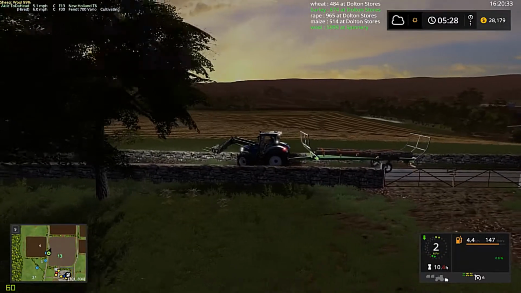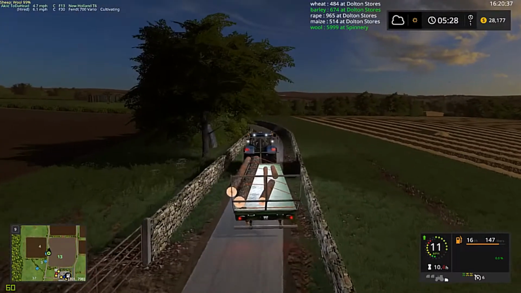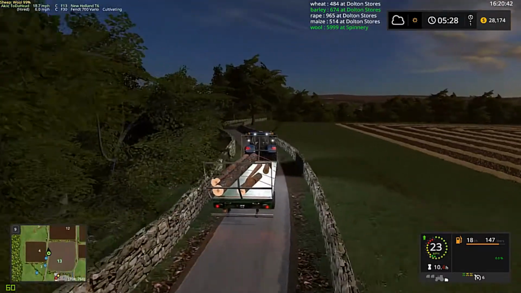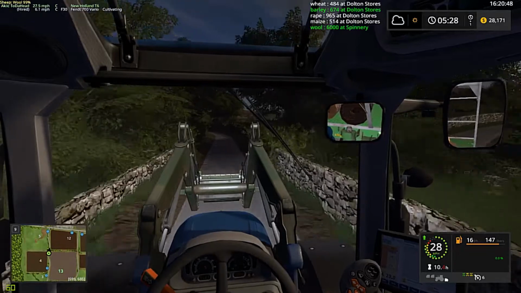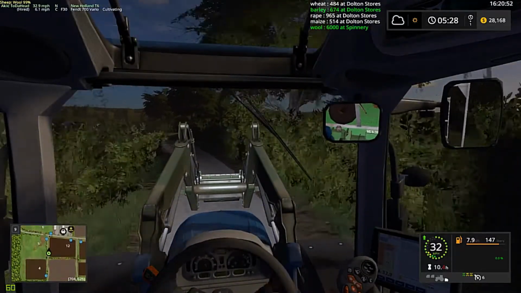Oh, get off the wall. Sun is just starting to peek up over there. And we'll get this up. Now it's at $6,000 at the spinnery. We need that. But it's a shame we've only got the one pallet.